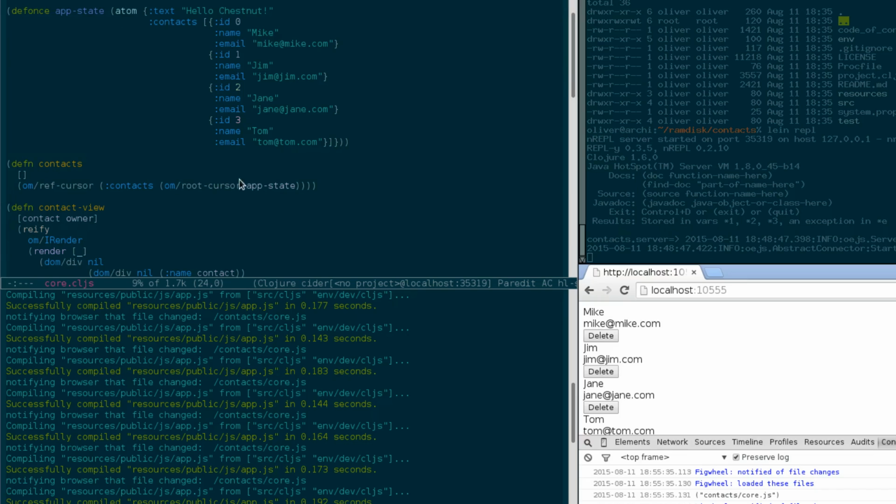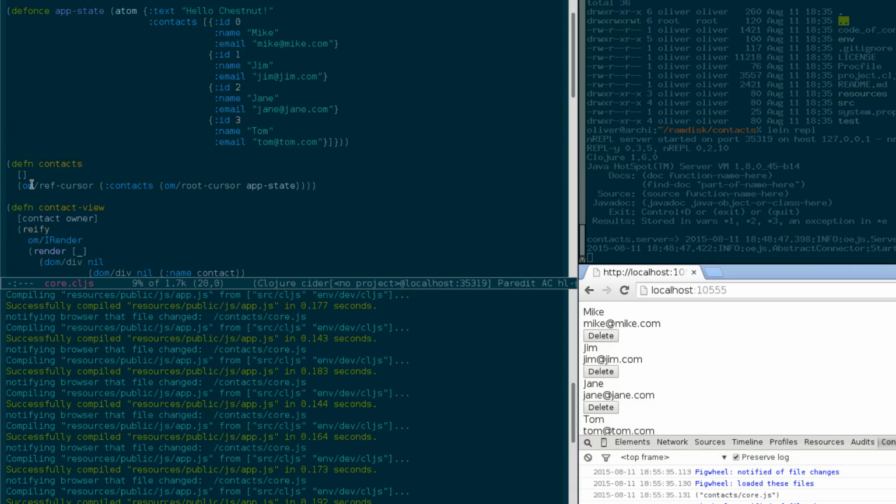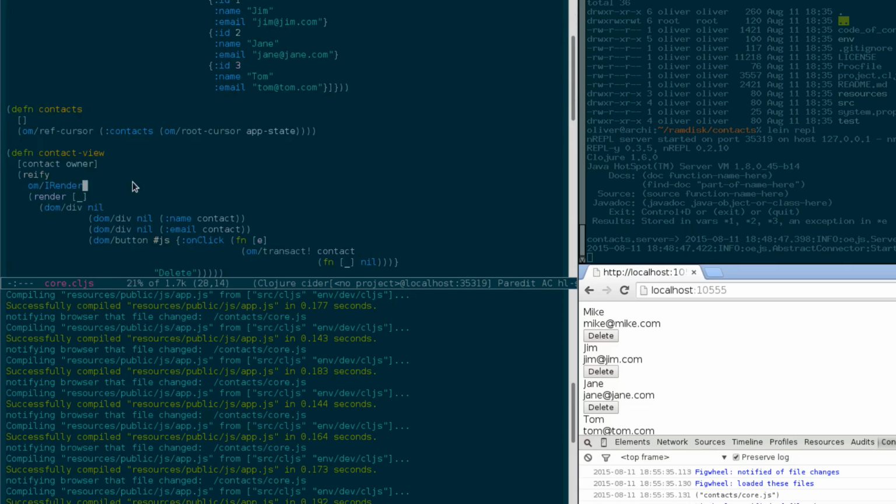What this basically means in detail is, hey, take that atom app state, create a cursor from it, go into that cursor to the contacts key and return the value that is being referenced by the contacts key, and from that make a new cursor and return that.